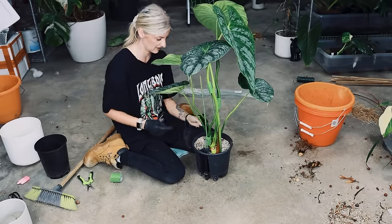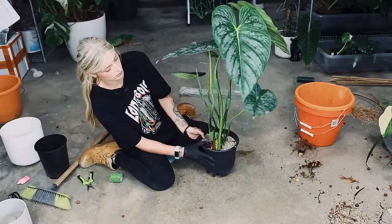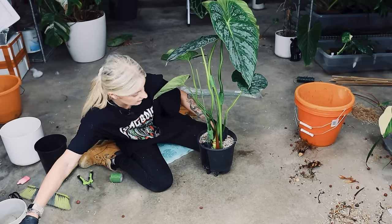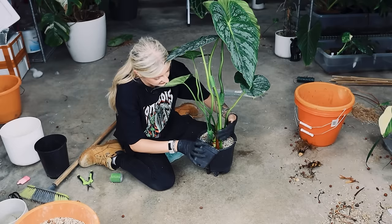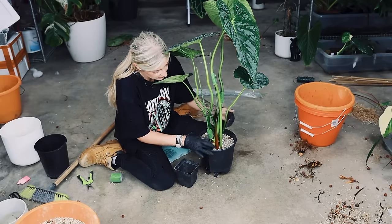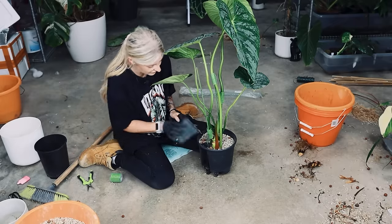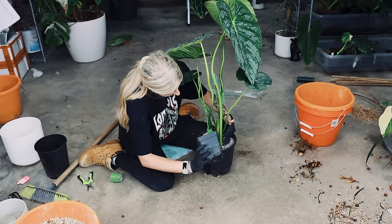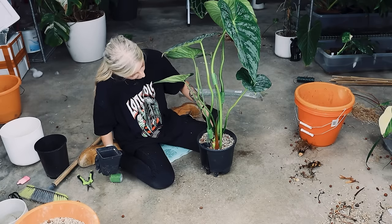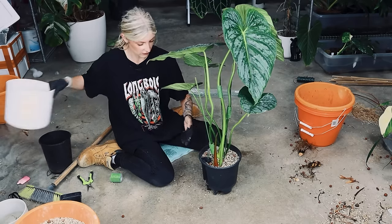That is not terrible. If you put it one way, it's better. You can tell how it's grown versus how it should grow. That's the front of it there that I'm a bit concerned about, actually - but can't do much about it. It's going to smush right into the side of this pot. It's not a vibe, you know. I guess that's a bit of padding. I'm going to put extra in. Look at the state of this color - honestly, why am I wearing it at this point? I just want to make sure it tries to put roots down by putting substrate close enough to the meristem, but still letting it go across. I think that's the best we're going to get, though.